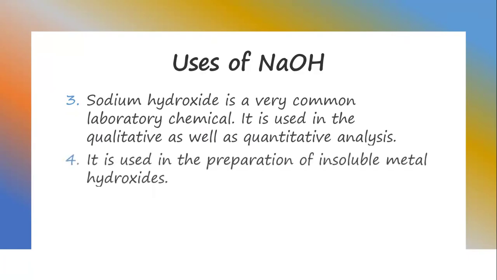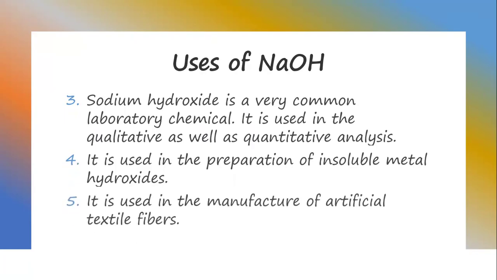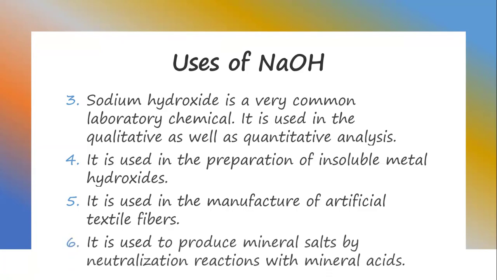It is also used in the preparation of insoluble metal hydroxides. So that's the other use. And other than that, it is used in the manufacture of artificial textile fibers in the industries. It is also used in the production of mineral salts, here talking about the neutralization reactions with mineral acids. So that's how it is used to produce these mineral salts.